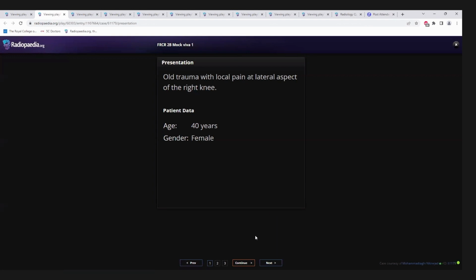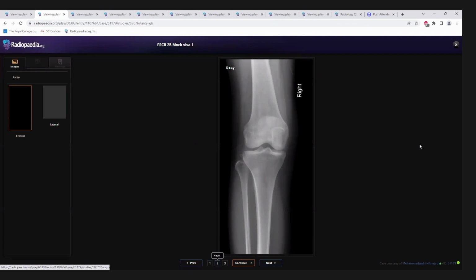I'm presented with the case of a 40-year-old female patient with history of pain in the lateral aspect of the knee joint. In the frontal projection radiograph of the knee joint, there is a bony fragment lying just lateral to the tibial plateau, lateral tibial condyle, which is the Segond fracture, which has a very close association with the anterior cruciate ligament. So I have to advise an MRI for this patient to see if there is an associated anterior cruciate ligament injury. Even posterolateral corner structures also need to be evaluated in this case.